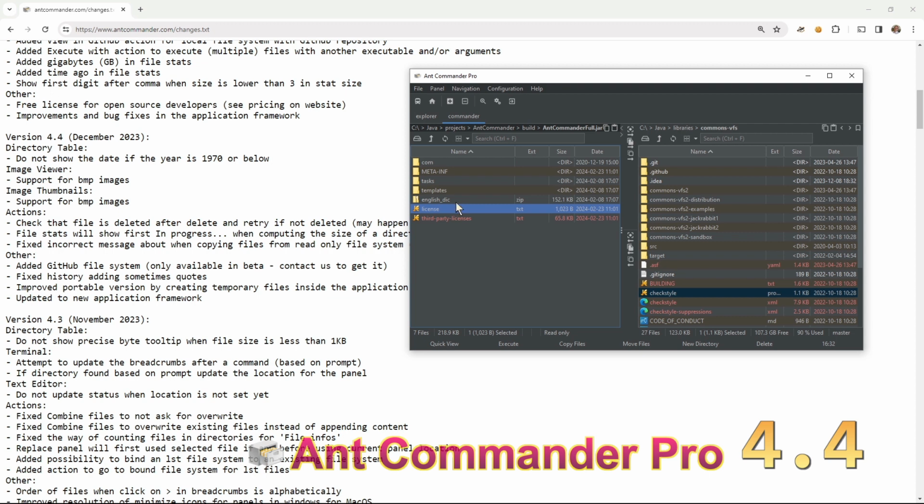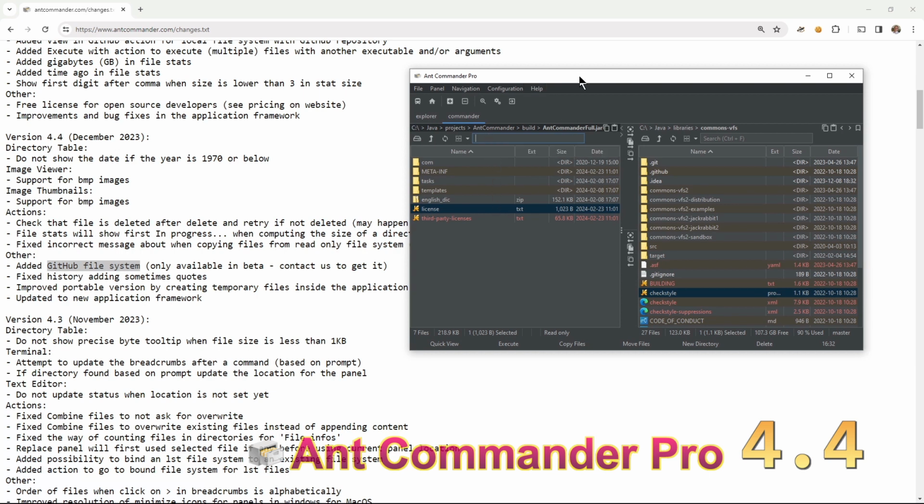And like I've shown in demos, the GitHub file system. Yes, the history of the search. Oh, I don't have any search, but let me check. The history was sometimes using quotes if you had some spaces, and sometimes it was adding more and more quotes the more you were using it. So this is also fixed.